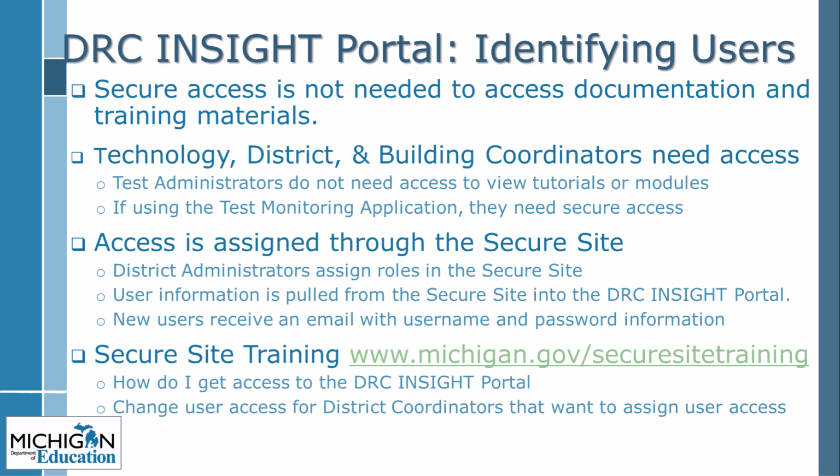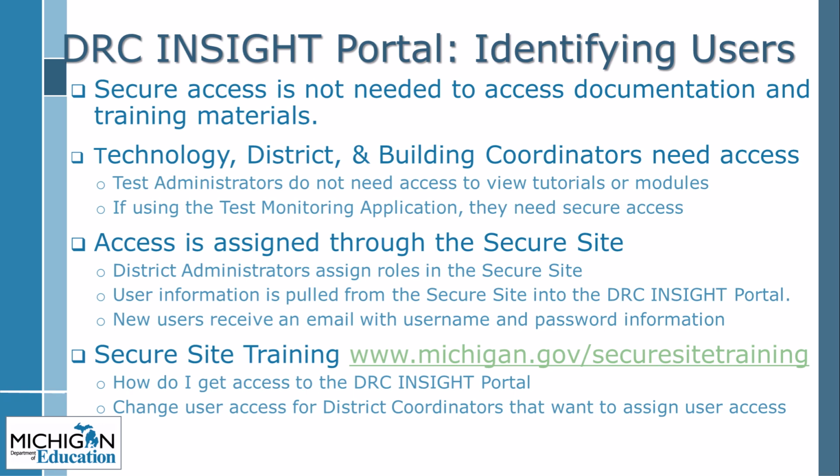If any test administrator is using the test monitoring application, they need to be assigned to the public school online test administrator or non-public school online test administrator role in the OEAA secure site. Access to the DRC Insight Portal is assigned in the secure site. The district administrator needs to assign the role in the secure site, and then the user information is pulled from the secure site into the DRC Insight Portal. The new user then receives an email from the DRC Insight Portal with their username and password information.